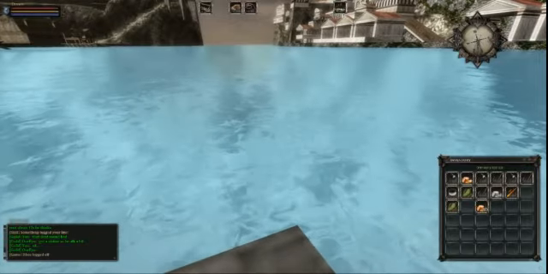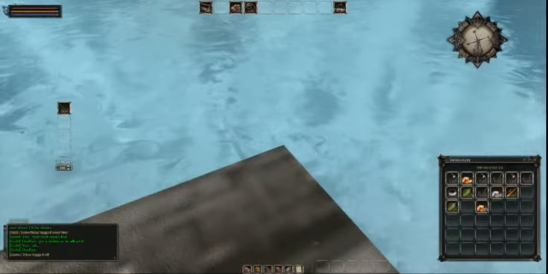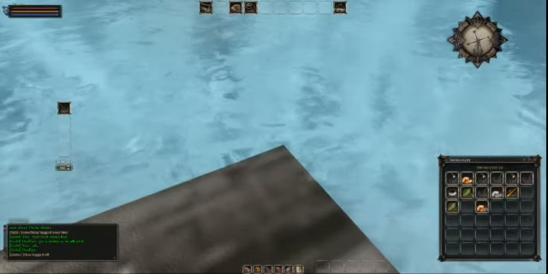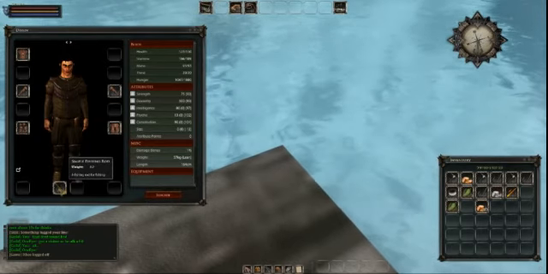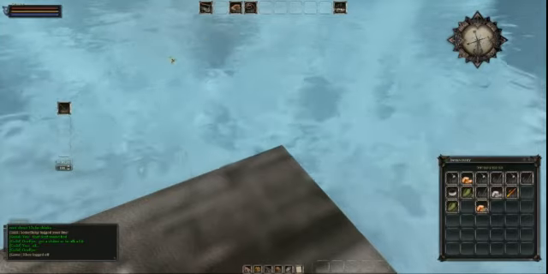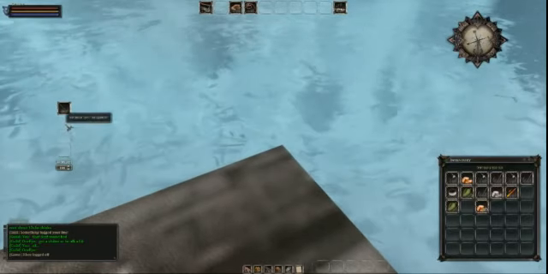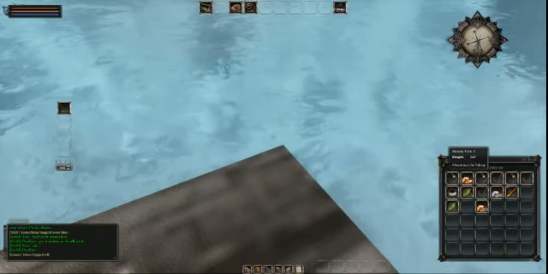There's depth. Here, let me draw. See, what I do is I just ready my fishing pole just like it's a weapon. Or, I arm it and I ready it just like it was a weapon, and you'll get this little hot bar thing. There's the pole itself.